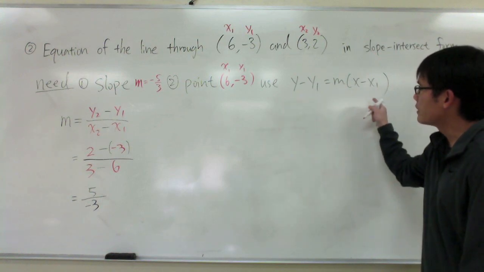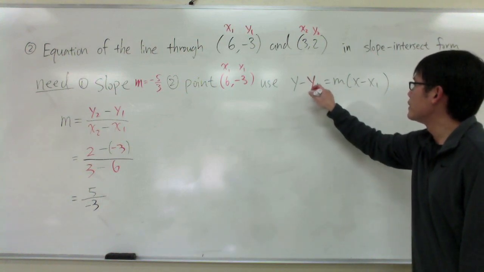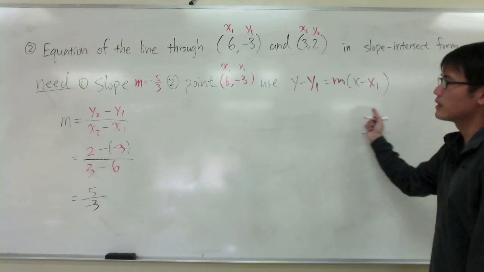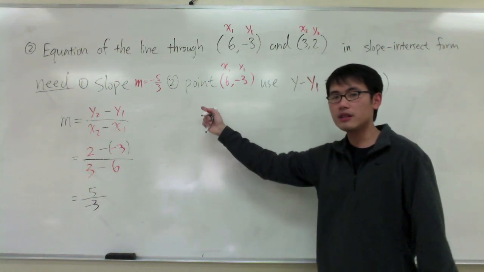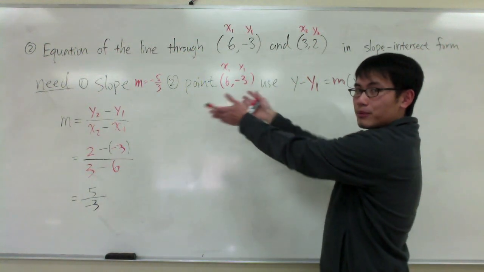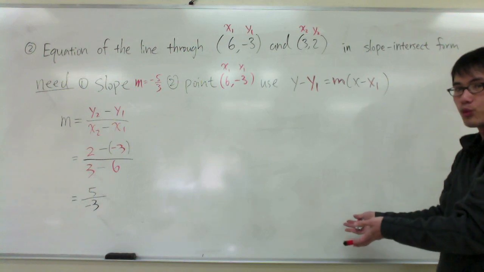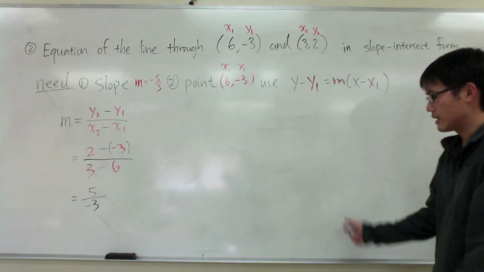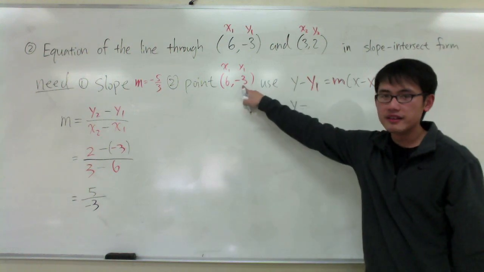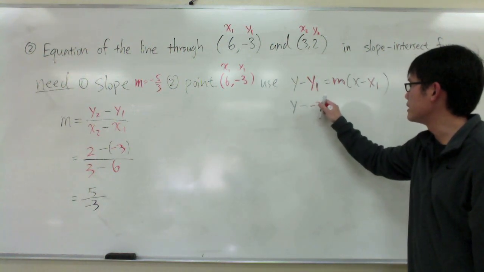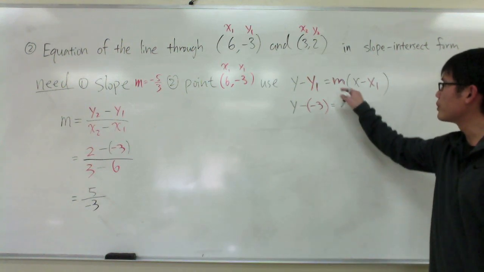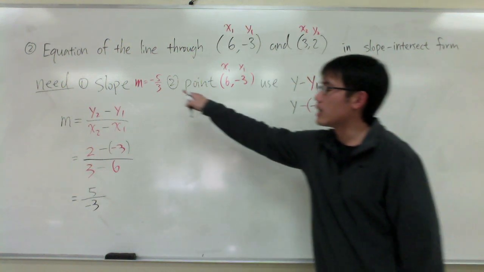So, we have this formula right here. The y1, the m, and the x1 are the numbers that we get from there. The x and the y stay the same. We just need to draw in those numbers into here and work it out. So, I have y minus y1 is negative 3. So, I'll put this negative 3 right here. Use the parenthesis. That's equal to m is negative 5 over 3. So, that would be just negative 5 over 3 right here.